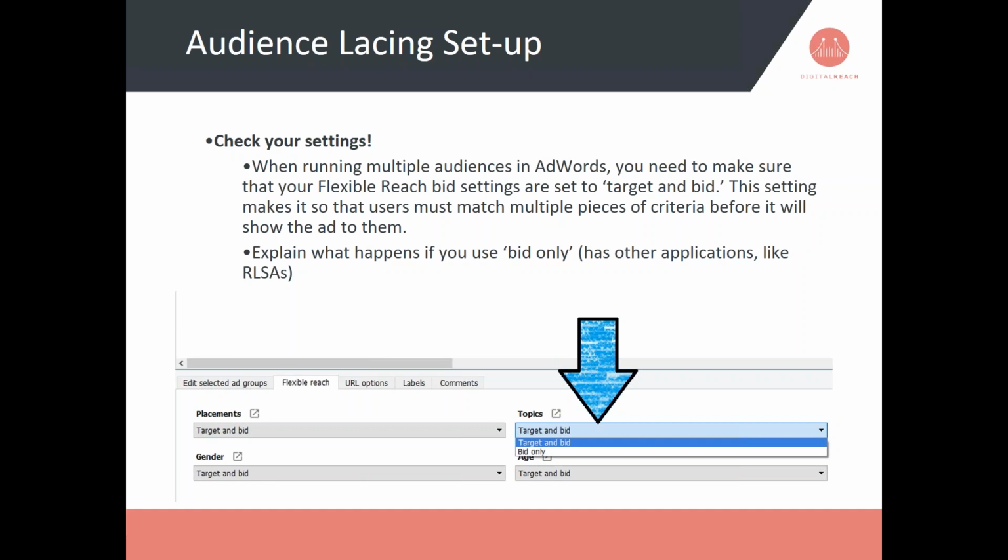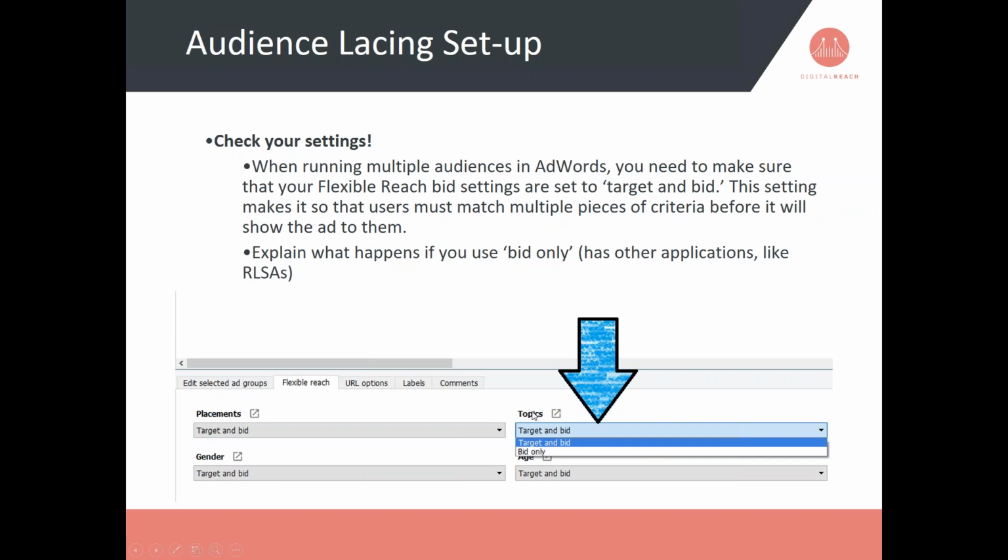When you run multiple audiences on the AdWords display network, you need to make sure that you check your flexible reach settings. By default, Google will often set it to, you can see down here on the screenshot, target and bid. Google oftentimes sets it to bid only. The difference between these two: target and bid means that it has to meet all pieces of targeting criteria that you have under any of these given sections.